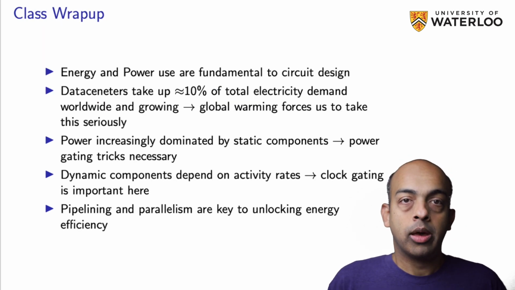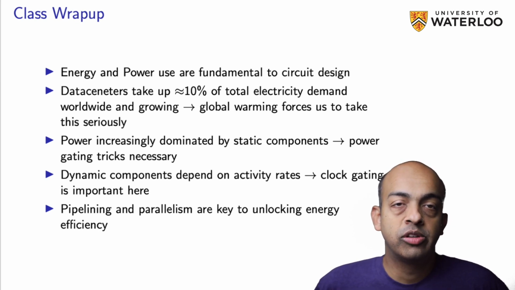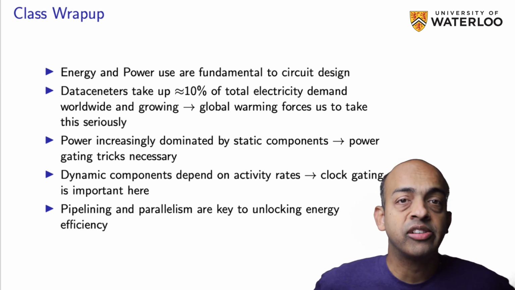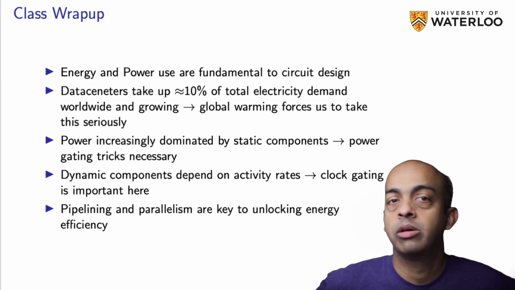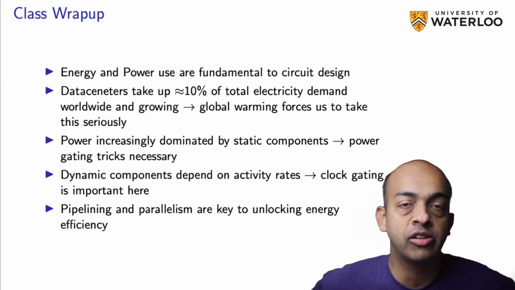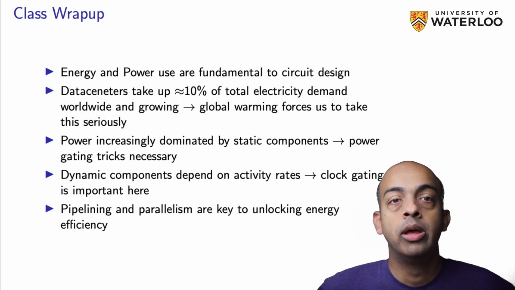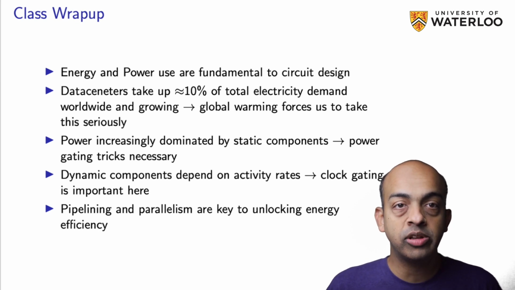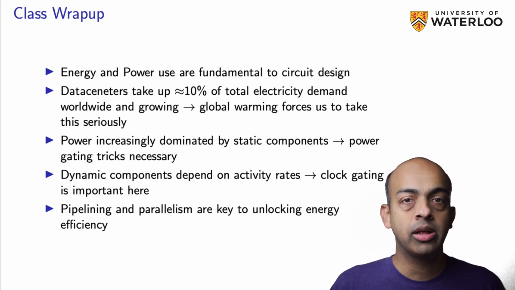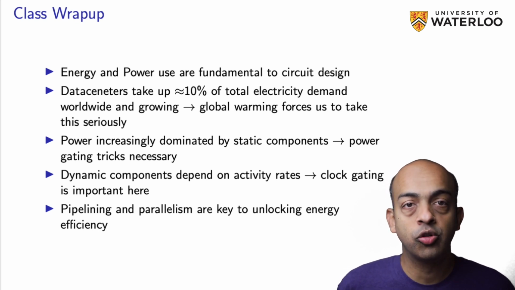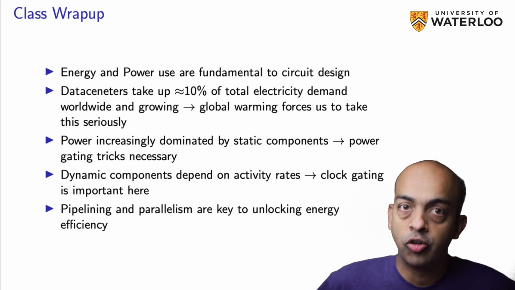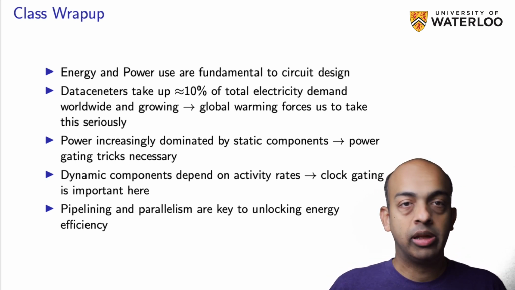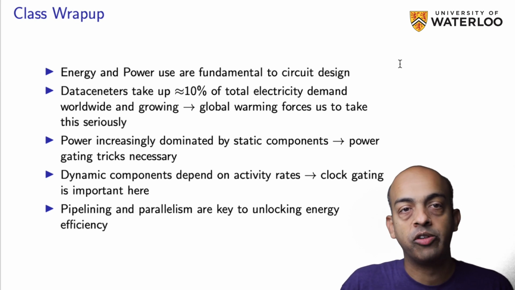Okay, so what we saw in this lecture was the introduction to energy and power, very, very fast one. The implications are obvious, right? We live in a world that's heating quite rapidly, so we need to control the amount of power required by compute. We increasingly are spending a lot of power on static components, right? So we need to start thinking about how to manage that. There are dynamic components that also can be controlled by managing activity rates and updating your Verilog. And there are voltage frequency games you can play in conjunction with pipelining and parallelism to get more efficiency out of your design.